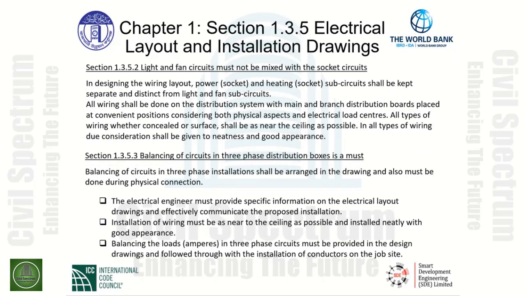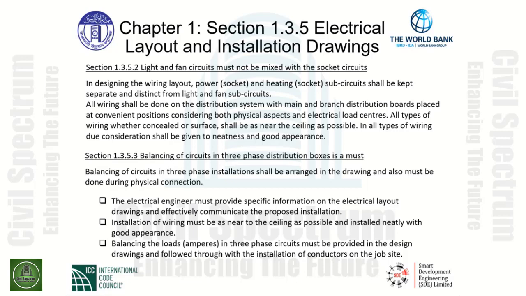1.3.5.2, light and fan circuits must not be mixed with the socket circuits. In designing the wiring layout, power, socket, and heating socket subcircuits shall be kept separate and distinct from lighting and fan subcircuits.